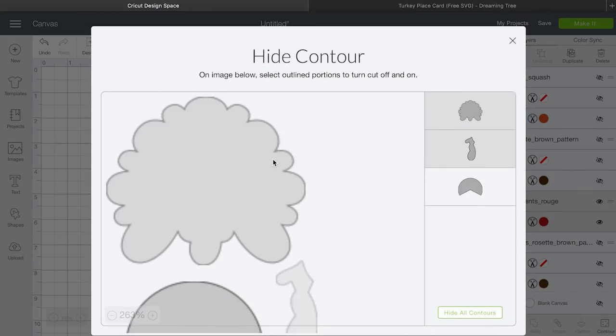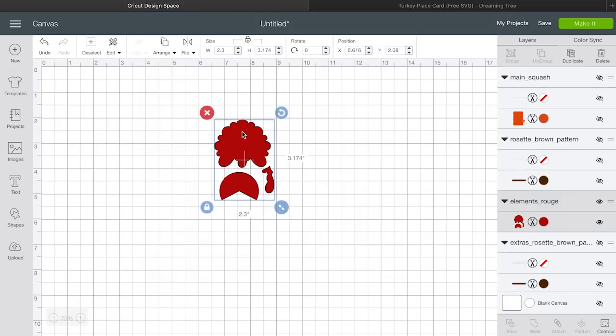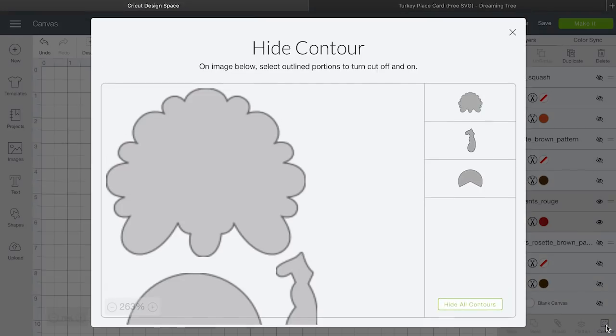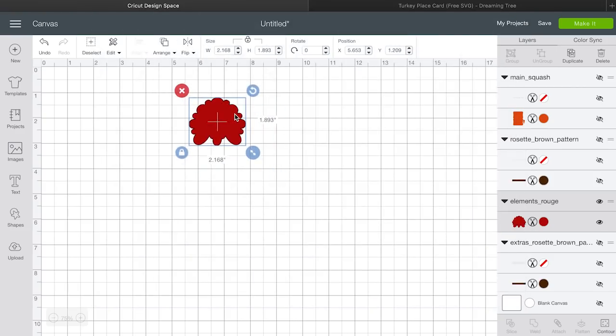So as far as manipulating things, and let's say, you know, the example I just used, let me go back to contour. Let's say you were cutting this out and this piece here was the only piece that didn't cut properly. You don't want to have to recut this. You want to use a piece of scrap. You can click contour and just remove by selecting the pieces that you don't want, and you'll be left with the piece that you do, so that you only have to recut that one piece.